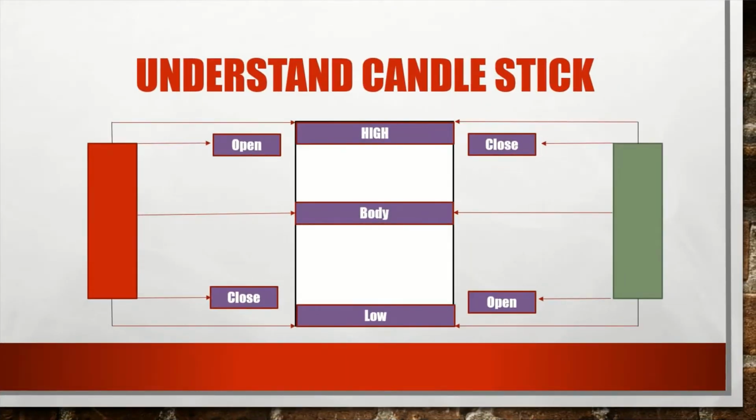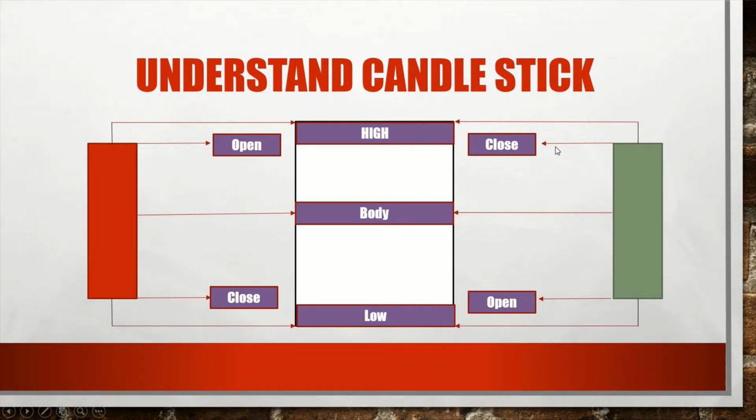Now, just a quick recap from the previous video. We spoke about the difference between a bullish and a bearish candle and the open, high, low and close, right? So on the left side you'll see a red candle, that is a bearish candle. The wick at the top is called the high, and right below the high we'll have the open, and price pushes down to create a low, comes up and closes. The entirety of it is called the body, the real body.